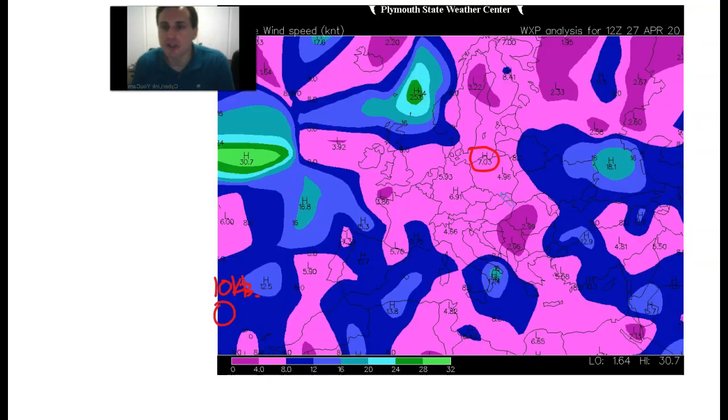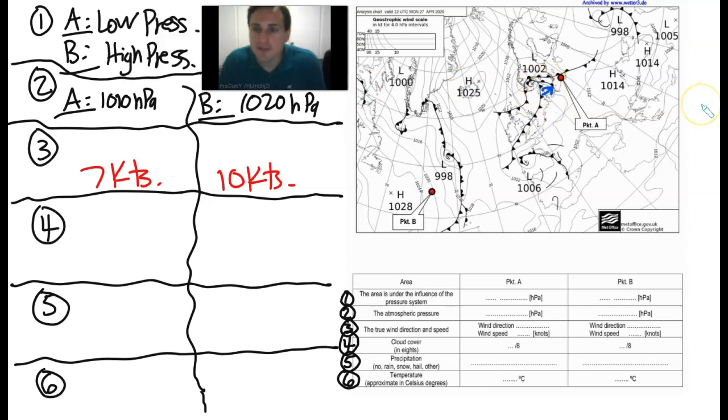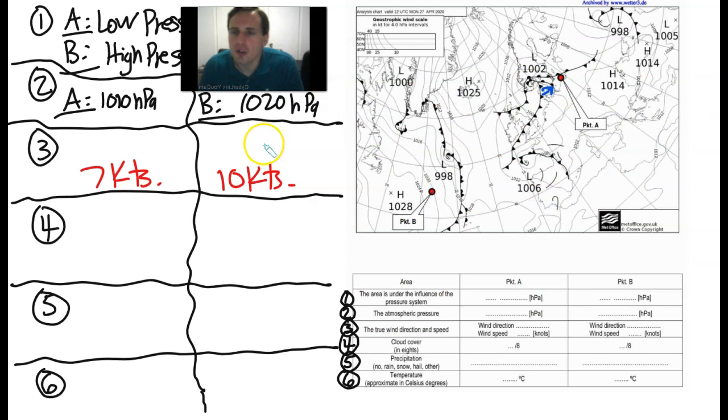Let's check the pressure systems to see if we can confirm that. The wind direction should be dominated by these fronts. So it should be mostly in this direction. This direction is more so westerly because the front is pushing in. Let's see if that verifies with what we said before. So 221 degrees, yeah, that's from the southwest. And then 252 is also from the southwest, but a little bit more westerly. Again, let's split the difference. Let's maybe say 235. So 235 degrees for point A. And that's going to be southwest.